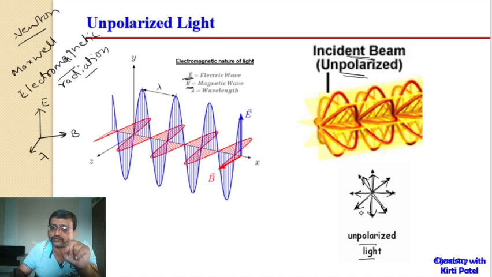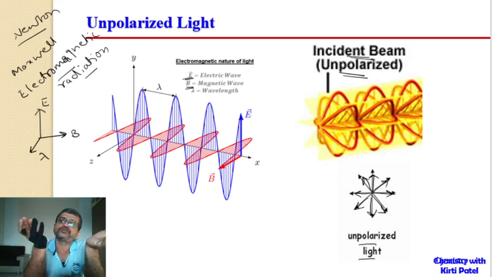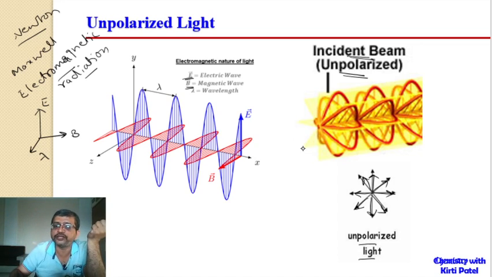For an individual ray of light, if the magnetic field is in this direction, then its electrical field will be perpendicular to it. But when we have n number of rays, one will have its electrical field like this, the second will have it like this, the third like this, the fourth like that. So we have all n number of directions for the electrical field. This is called unpolarized light or non-polarized light, where the directions of the electrical field are all different.